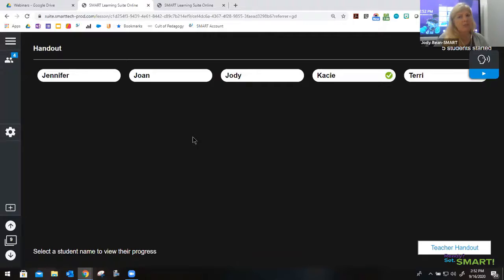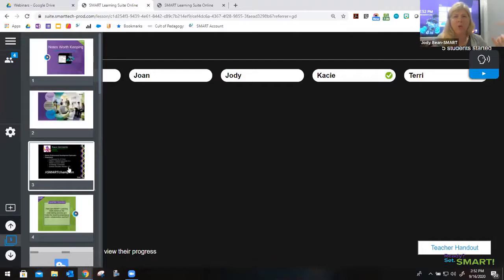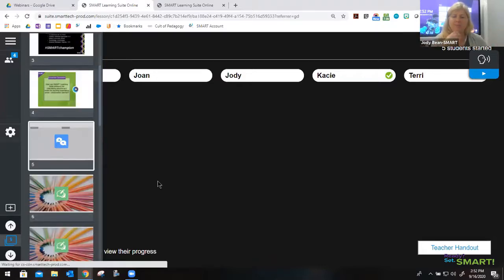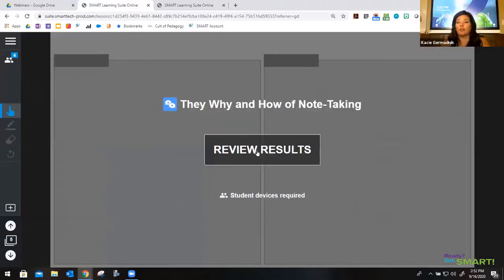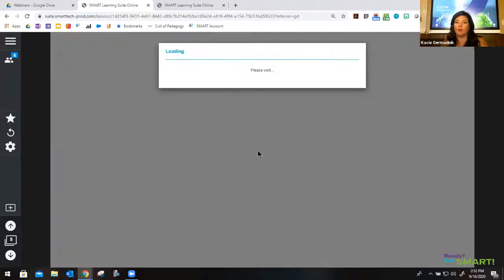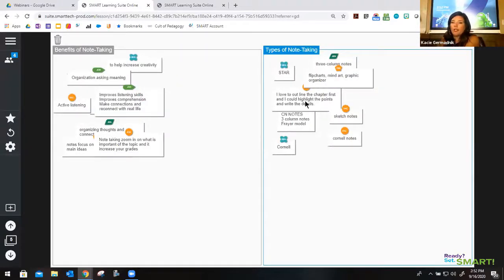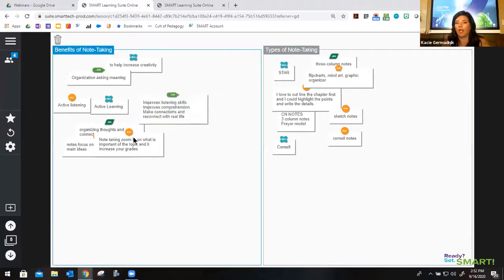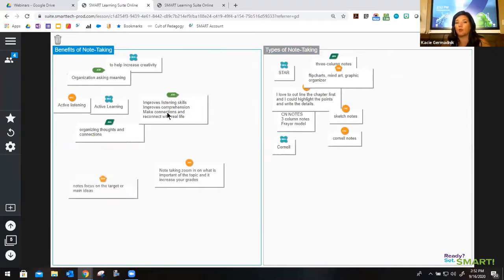Will the Shout It Out pages be saved? Can kids see the big board, with your input, your teacher's input, Casey? So the good news is the Shout It Out does save. When I come and review results, even if I close this and open it next week, all of your responses will still be here and ready for me to work with and look at. So that's really great.